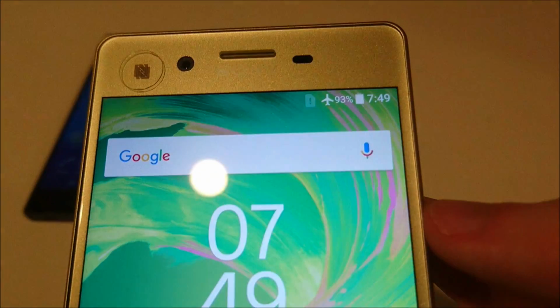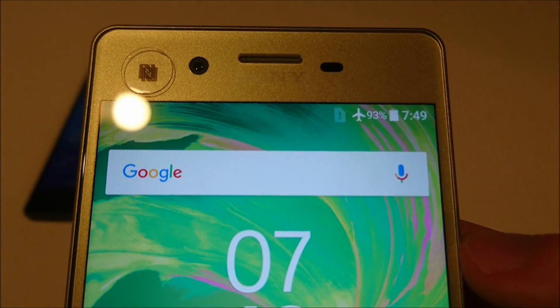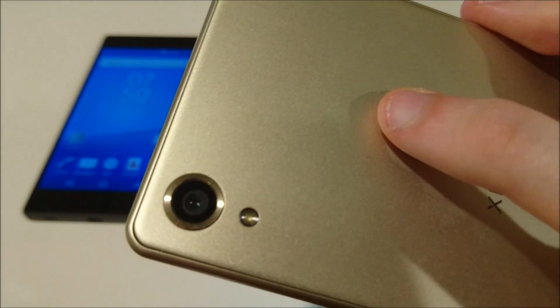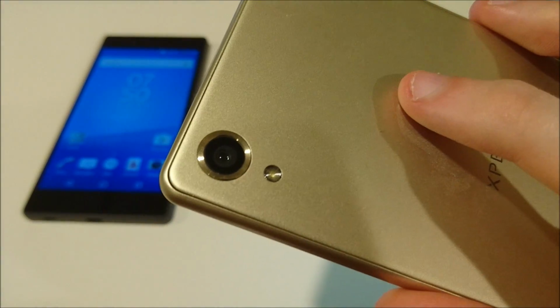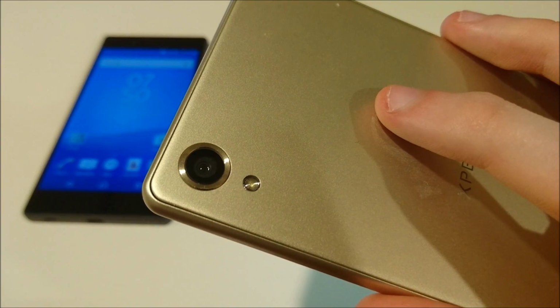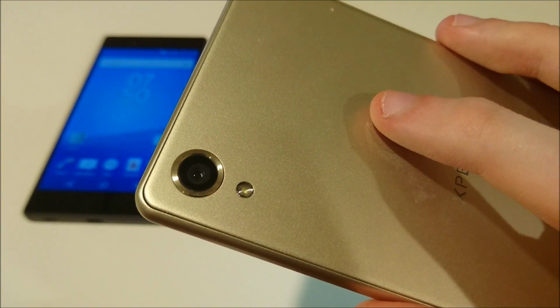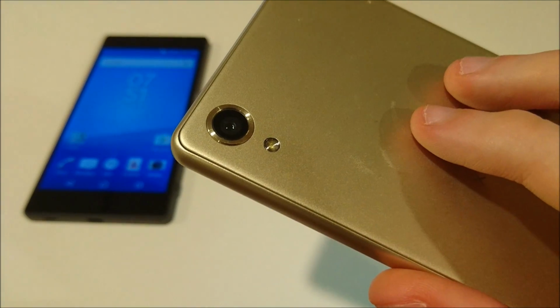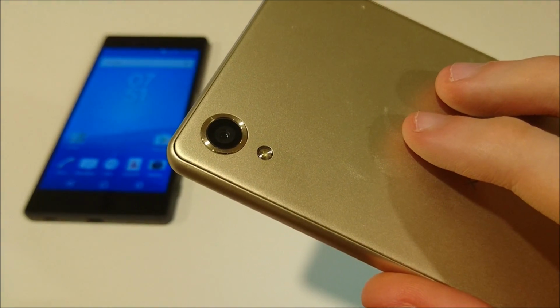The 13 megapixel front-facing camera is also excellent. Big improvement over the Z5's 5 megapixel camera. Now the rear-facing camera, I said, is 23 megapixels. It's pretty similar to the one on the Z5. I think that has certain strengths and disadvantages. Now even though I don't feel that the camera is better than the one on the Z5, I'm still going to count this as a positive because I feel it's one of the best cameras on the market.